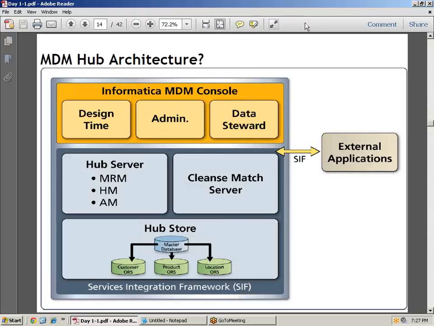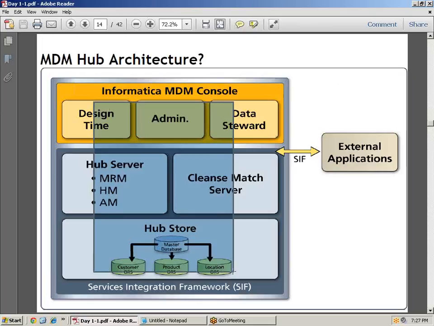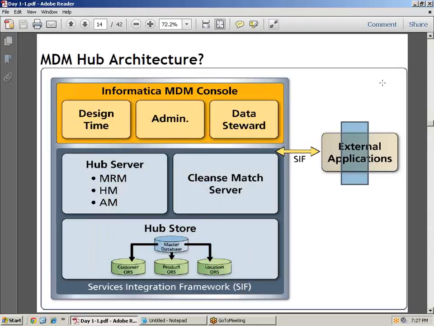So once we do that, the next step is to start getting into how we are going to make this hub communicate with external applications like D&B or Salesforce or a portal application or simply any external application that needs master data information. For that we use this particular SIF.